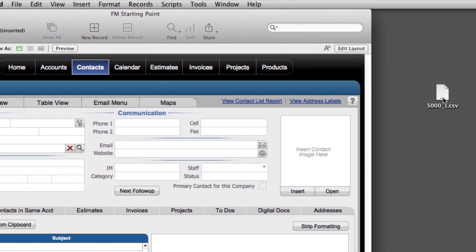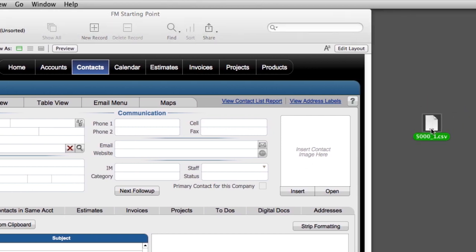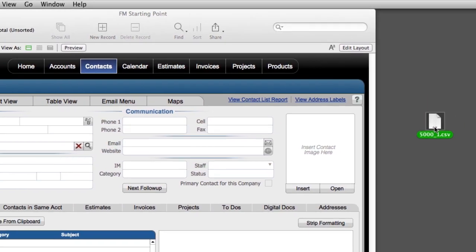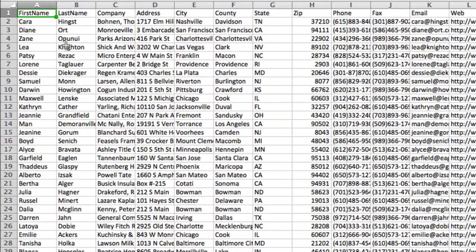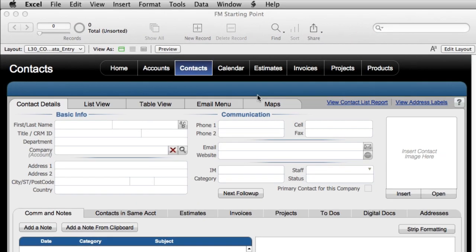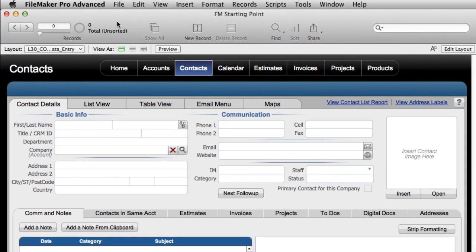I have a file of contacts right here. I know they're contacts because I've looked in here. I can double click this and open it up in Excel, and I can see that I actually have contact data in here. This is all sample data. It's all arbitrary. In fact, there are even labels at the top if I want to organize that. But effectively, I have contact information in here. And I want to import that into my contacts database because I don't want to have to manually key all this information in. So how do we do this?